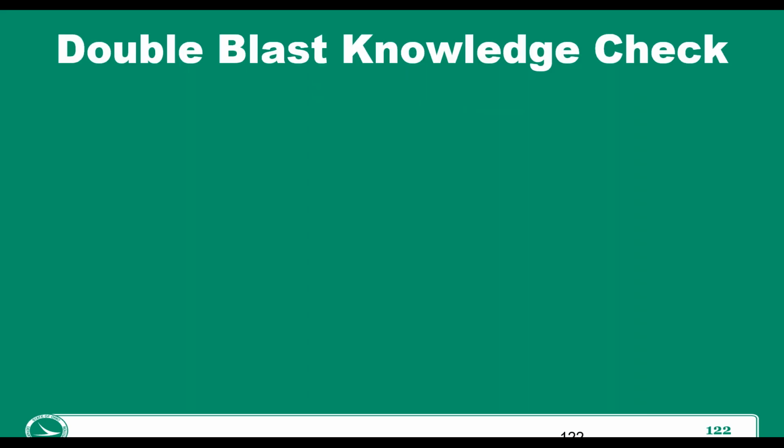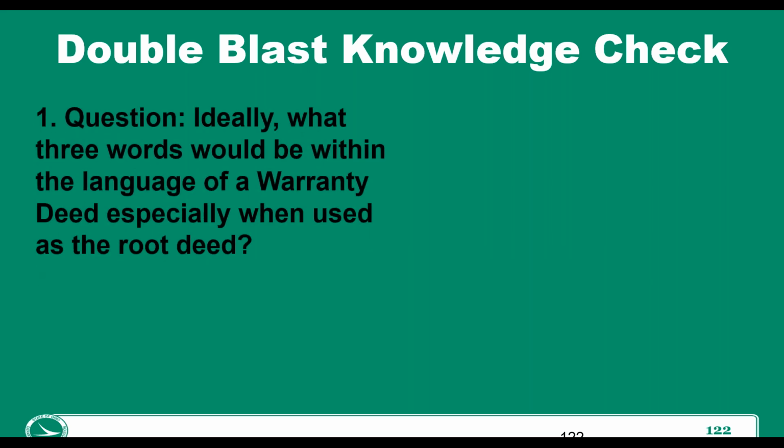Okay, we have a double blast knowledge check. I'm trying to get creative with the names. Question, and if we could open the box up when I'm done, Mike. Ideally, what 3 words would be within the language of a warranty deed, especially when used as the root deed? And I may or may not have gone over this, but you probably know the answer. 3 words.